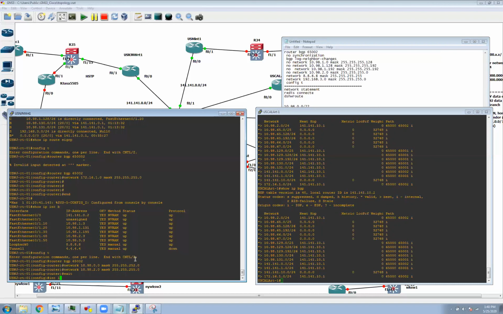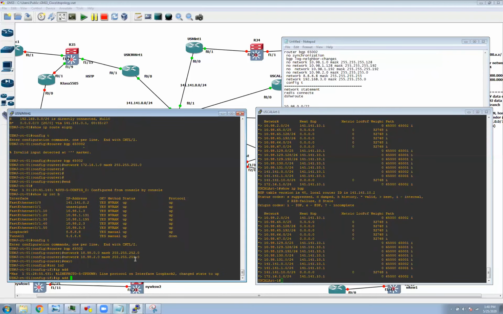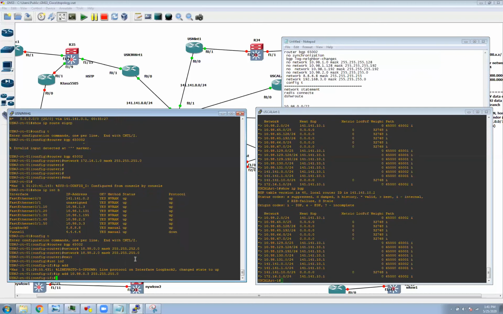Let's say I create a loopback 2, just temporary, just for testing. 10.98.0.0, say this is network 0, with 255.255.255.0. Just for example, I include this here.